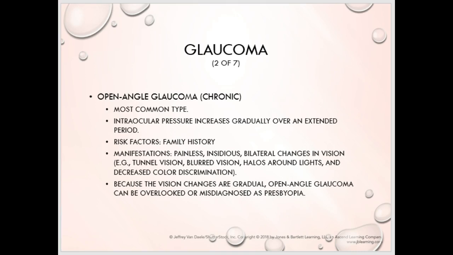So there are different types of glaucoma. There's open angle, which is known as chronic, and it's chronic because it's slow progressing. Usually this will be familial, and people who have a family history of it have to be checked with that pressure sensor more often. It can be a little more insidious and slow growing. They may think it's another issue causing a little loss of vision, and it can actually manifest as presbyopia or farsightedness as we get older.